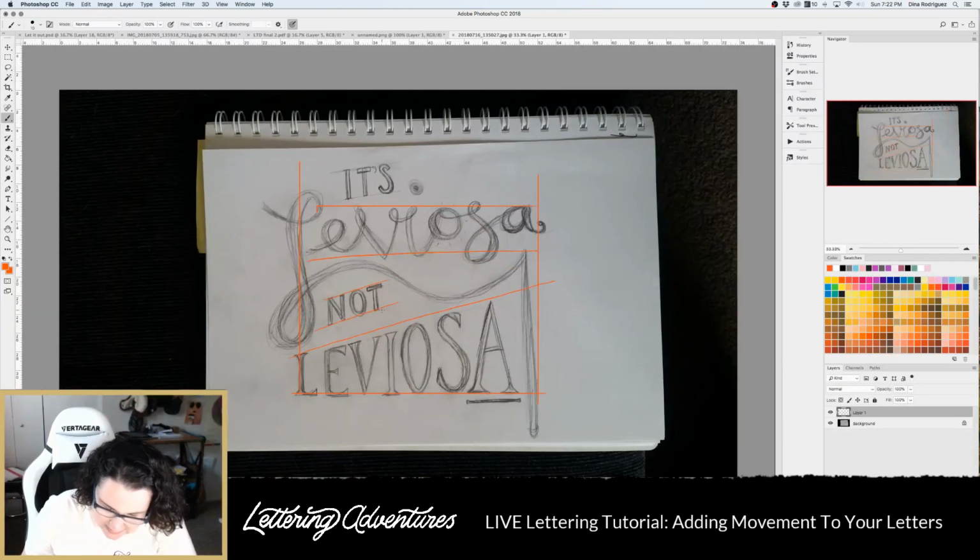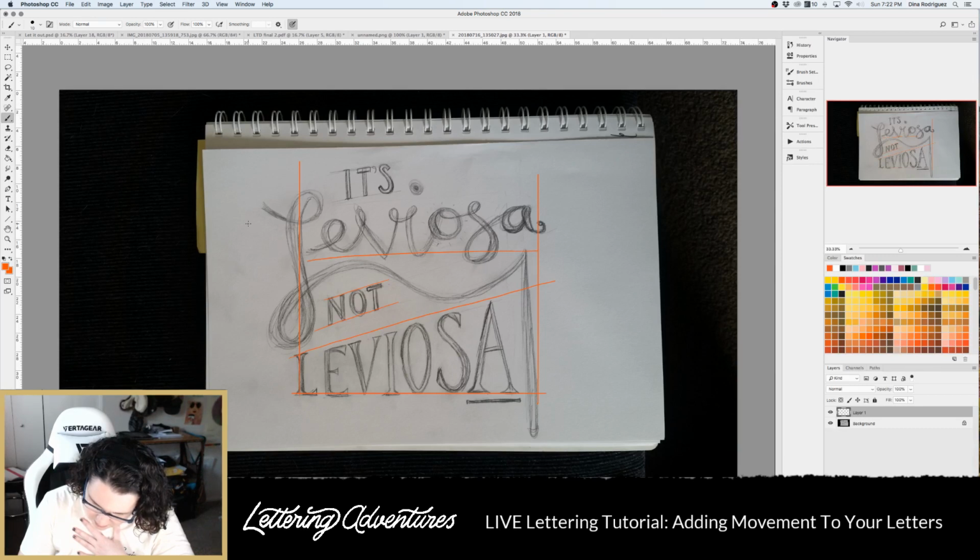This L, this top loop looks more like a weird lowercase s than it does an L. So I probably would have just done a more traditional L. But I see why you ran into the issue, because you're trying to do this thing. Oh man, I can't even get that to work. I just don't think it works.